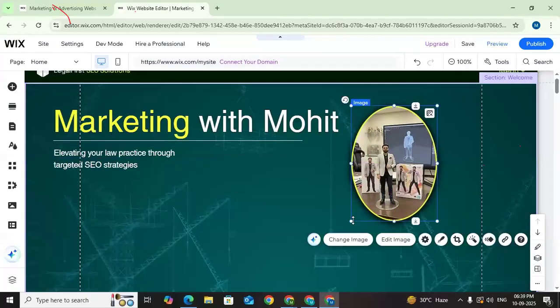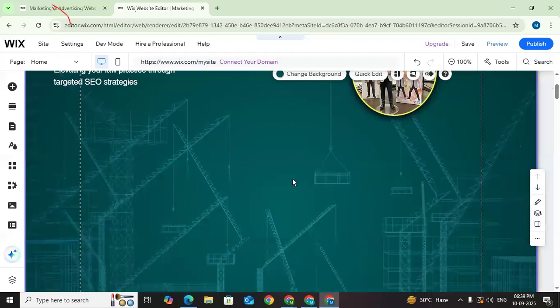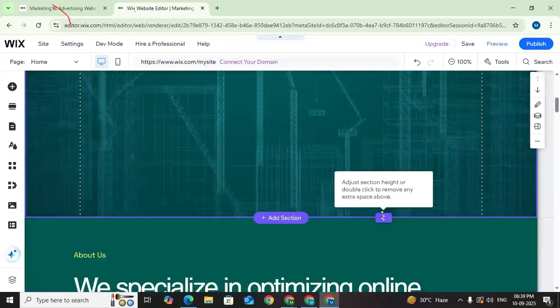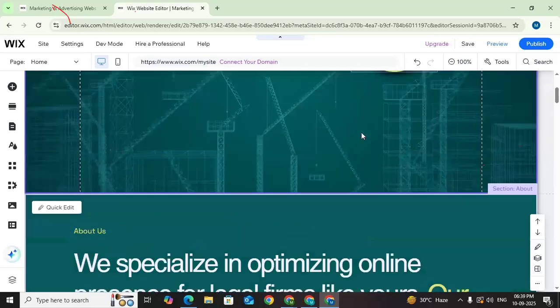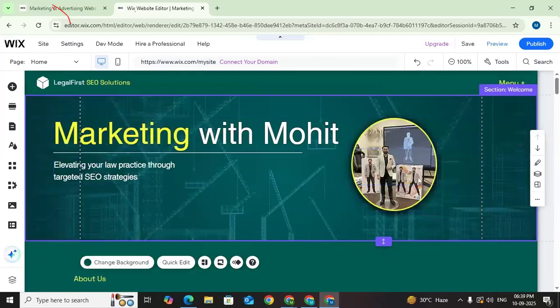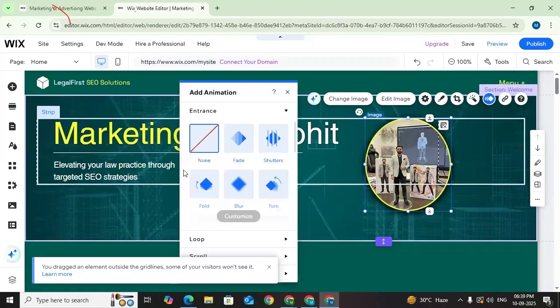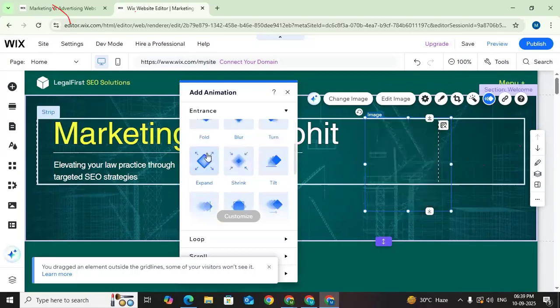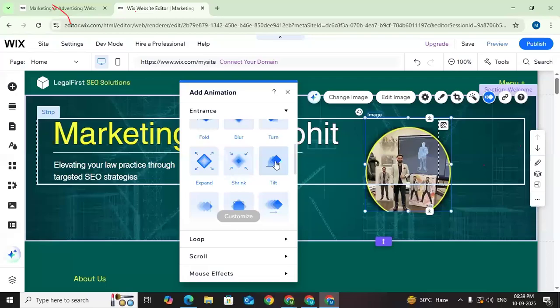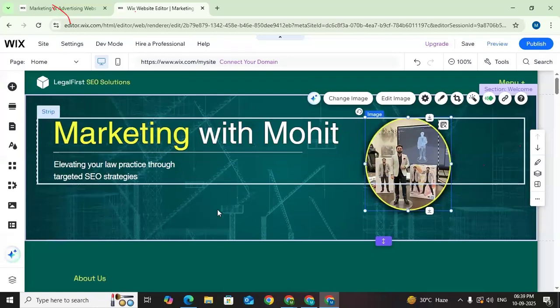We can keep it in the circle as well, like from here, this. And again, make the section smaller here, like this. And if we want to add the animations just like the text, we can do this here as well. Done, like this one. Now the first section is completed here, with the name, the picture, the background, but not with the tagline.